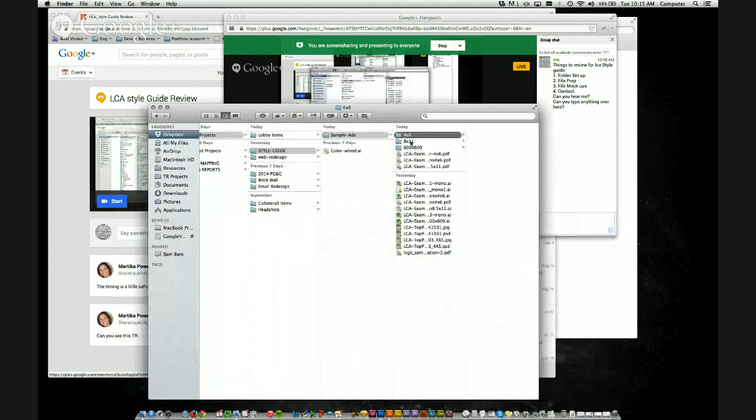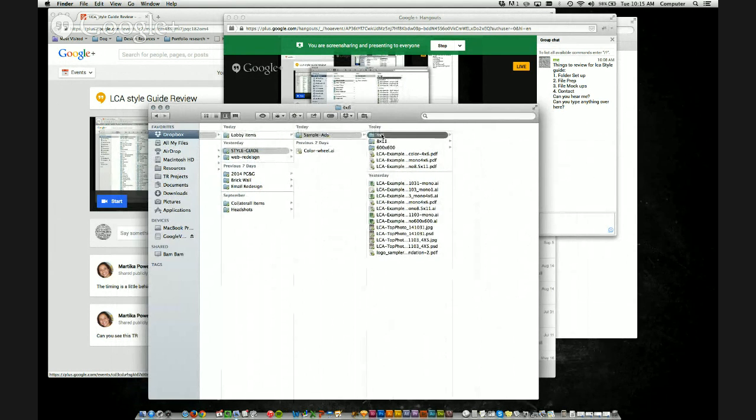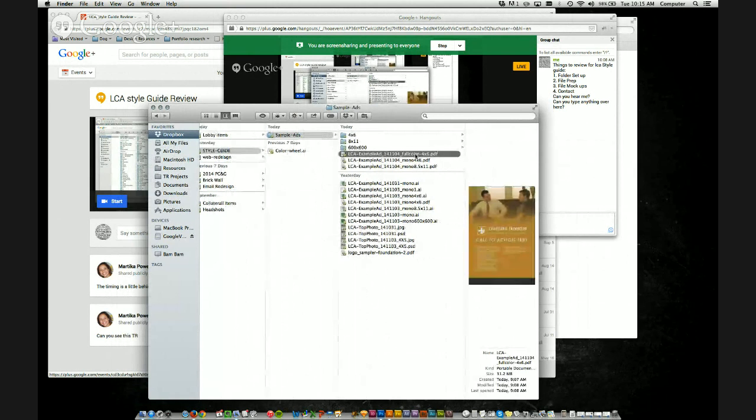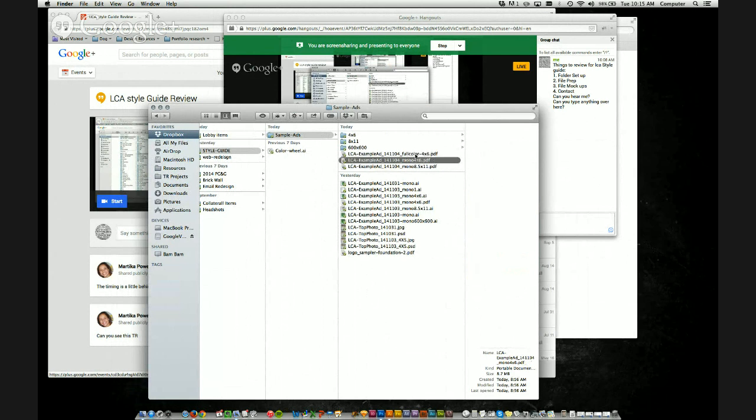But there's 3 folders in here: 4x6, 8.5 by 11, 600 by 600. It was kind of hard for me to figure out which was which. So let's put whatever the current prod file is for those in the respective folder they go in. So for 4x6, whatever one is your prod version of that, throw it in there. So then I went through. You'll see in here, there should be some PDFs that are dated for today. I went through and did an example of the 4-color photo and how that would work for the 4x6 one. So I just need you to duplicate that for the 8.5 by 11 and the 600 by 600.